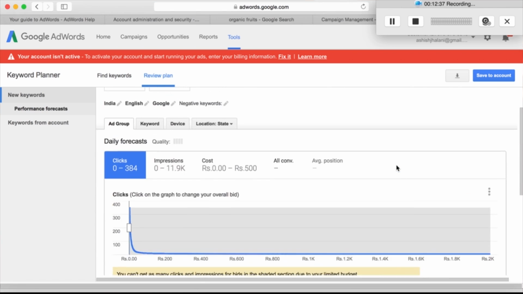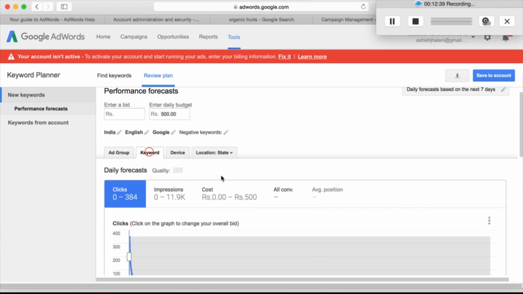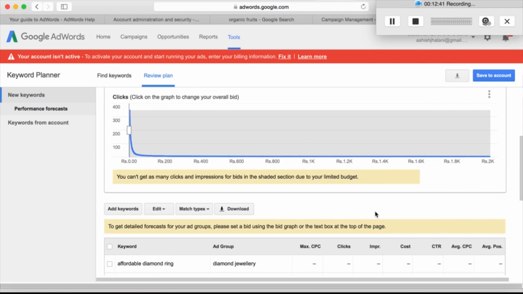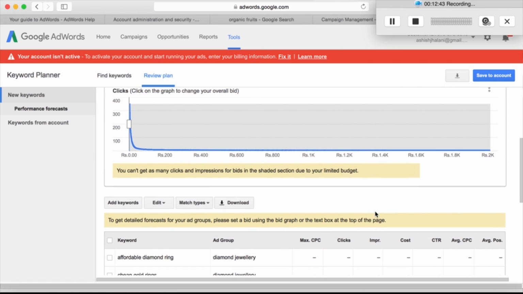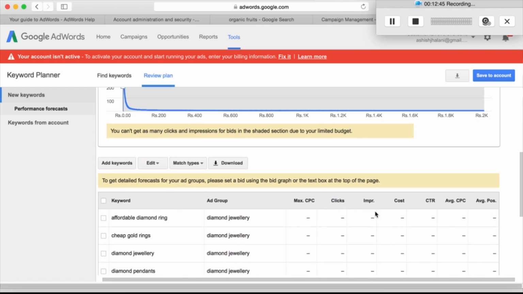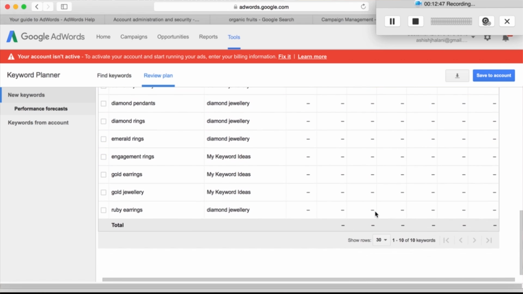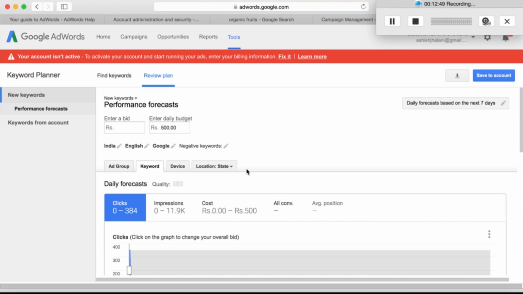So I clicked on keyword there, okay? Now here, and again, right now it's showing you blank, by the way. I'll just put in a daily budget. Hold on, let me put a daily budget and get you a detailed forecast. Let's say my daily budget is 1,000. I'll put it higher. I say, okay, I can spend 1,000 rupees. I've got venture capital money, right? Small, but it's there, right?